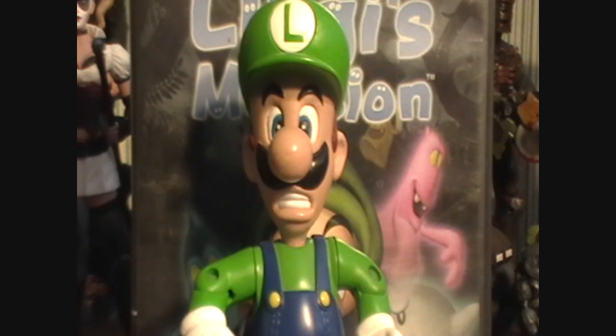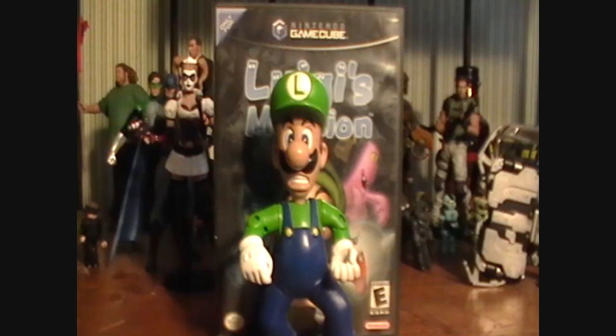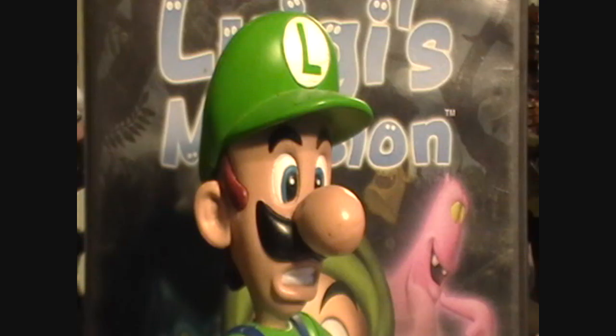This is the Luigi's Mansion figure made by Joyride Studios, who also made a Metroid figure. They made figures for Sonic Adventure 2 — I actually have the Shadow they made. Joyride also made a Mario and Yoshi from Super Mario Sunshine. Every collector has something they wished they'd picked up but never did because it's too expensive. That Mario Sunshine figure is probably the thing I regret not picking up the most, and I will always hate myself somewhat for that.